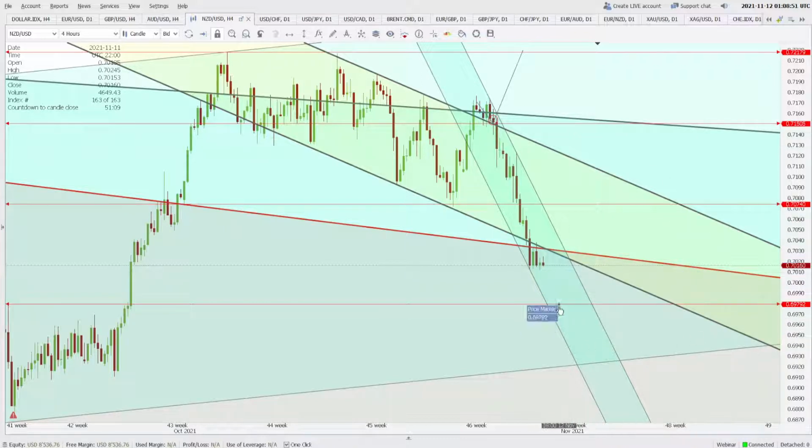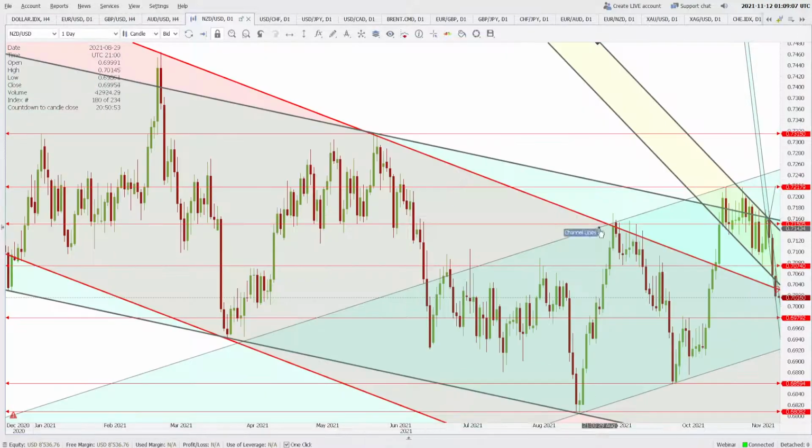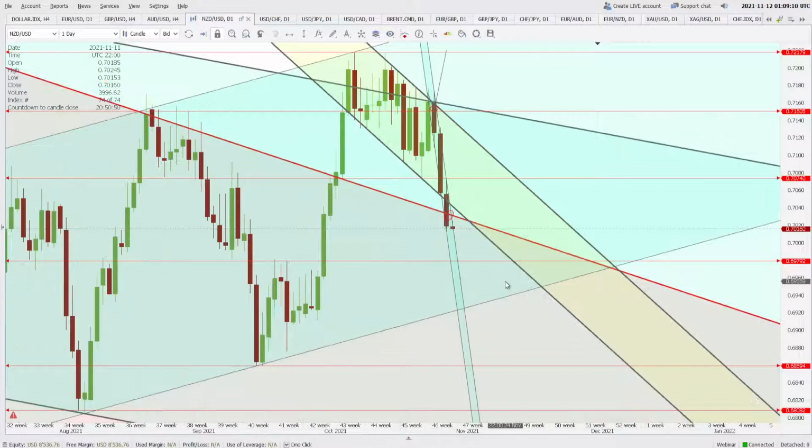But right now, if you ask me, this area of confluence is the resistance. This area is the resistance, and the support is at 0.6979 in this market. And the horizontal resistance lies at 0.7074. But I think this is an area of resistance, and the price will not be able to move above 0.7030 today. And next week we can target 0.6979, and if it closes below 0.6979, then you'll be looking for this rising channel support line in the future.